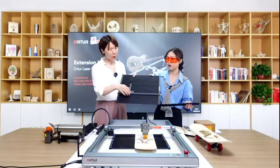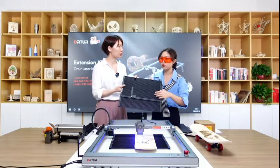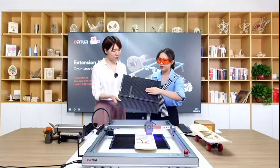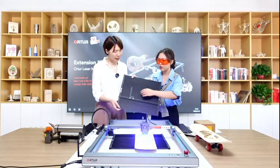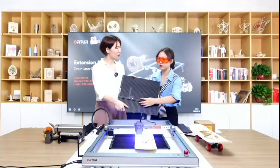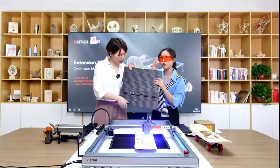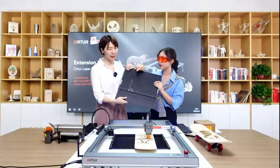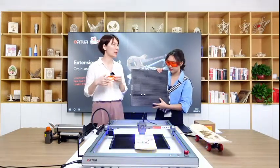And here, this one is to fix some. Sometimes maybe you want to fix the position or the detail area for which part you want to engrave or cut here. Yes. So this one you can screw to adjust the position to help you. Yes, and also this here is used to get out the heat, right, and also smoke.